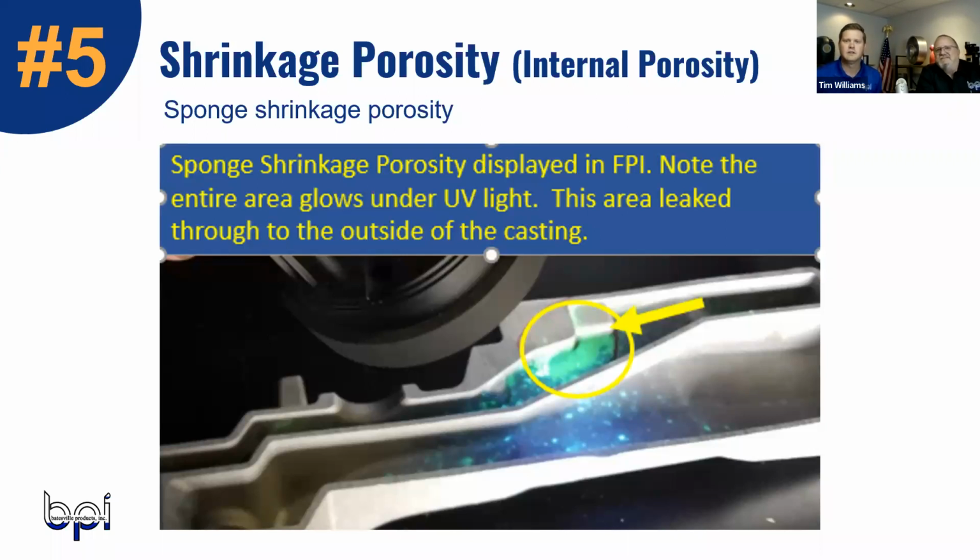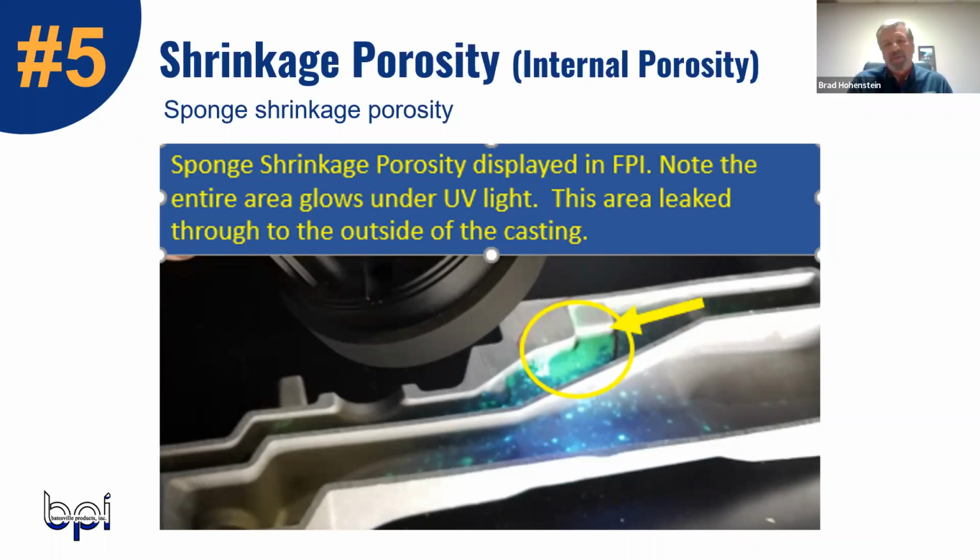Great. Hey, Ernie, what do we have going on here? Well, this is an example. This goes back to that elongated porosity or the shrinkage porosity you're talking about. And as Brad says, this is a case where you can see the penetrant inspection on both sides of the part. So visually, the part looked very good under just white light. But when you put a penetrant inspection on it, you could actually see how those interstices connected. And you showed very fine porosity on both sides of it, and it leaked through that passageway.